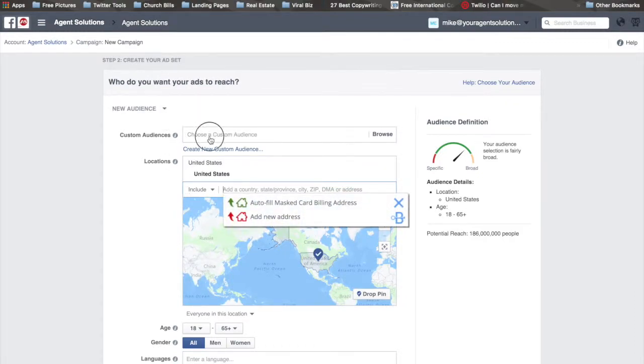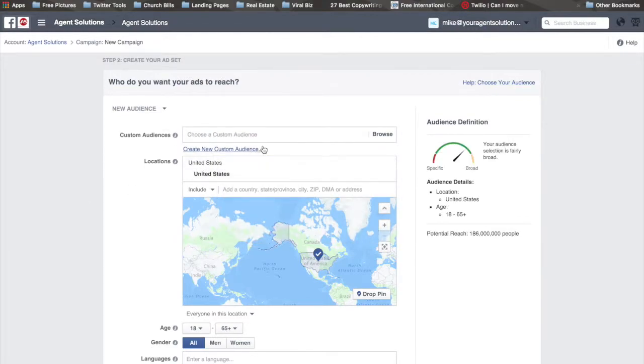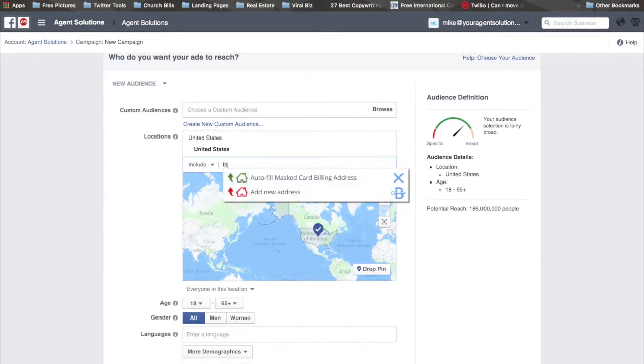So the custom audiences, you can set up your different databases. For me, I have different databases of realtors and things like that. For you, it may be a list of clients that you've previously worked with. You need at least 1,000 people in your custom list for it to run, but I wouldn't worry about that.